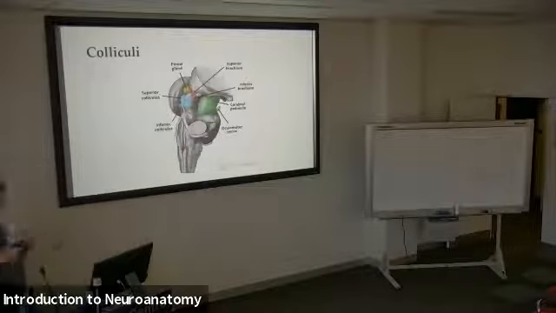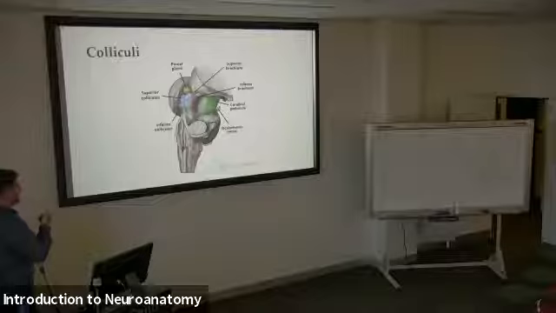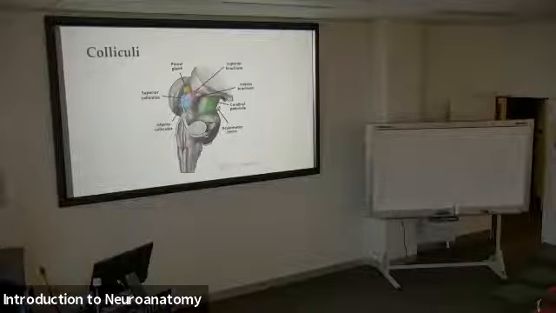And these are the regions that are really important for controlling your saccadic eye movements as I'm looking around into the world. The superior colliculi process visual information, and the inferior process auditory. And the pineal gland here is just for reference because it controls a part of the sleep-wake cycle.